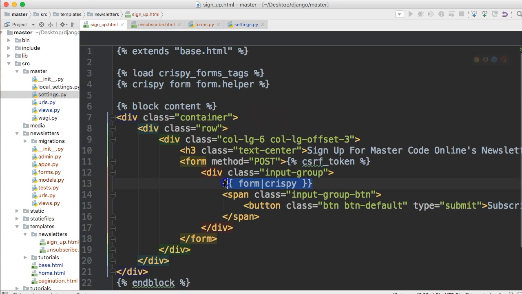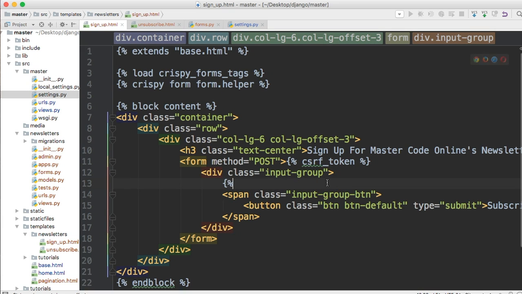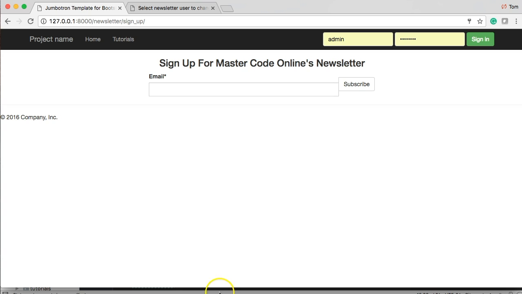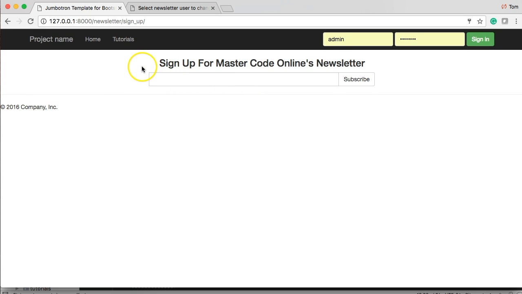And we're going to come down, and we're just going to replace this right here. So now we're going to do curly brace percent symbol, and we're going to say crispy_form, all right? And close it out, save it, and go back and refresh. I think the server needs to restart for that one. And as you can see, now we got our label removed, and then we got a nice little input box that matches up with our button. I think that looks really nice. So there you go. All right, that's how you design a form using Crispy Forms.